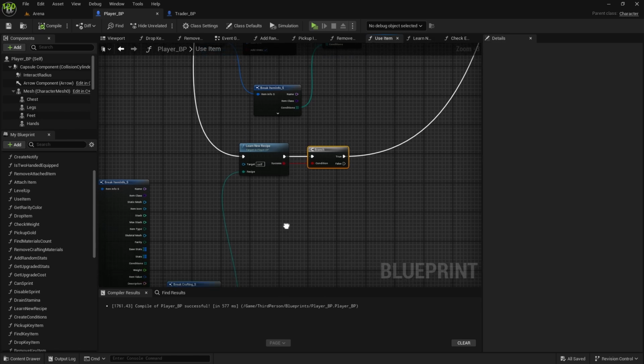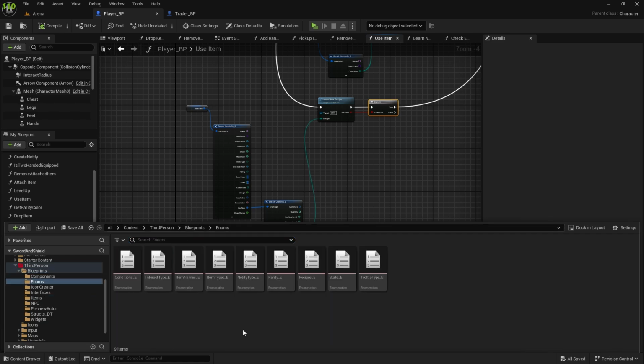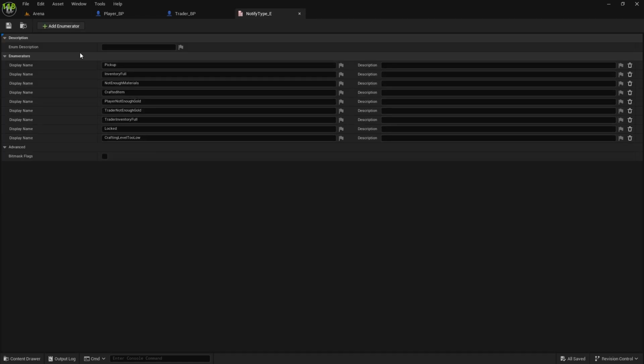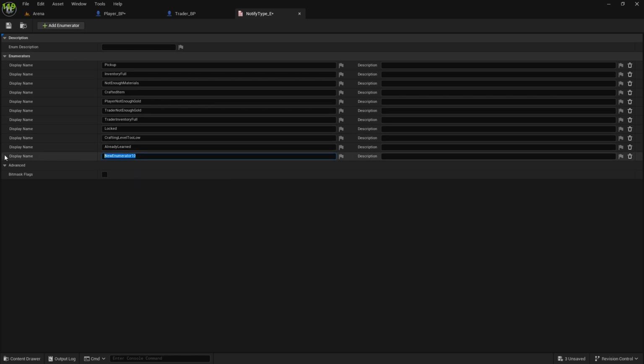Now for the notifies, let's go to blueprints, enumerators, notify types. Already learned, so if we have it, it's already learned. Learned new recipe.